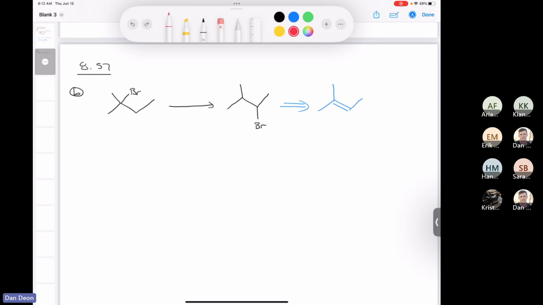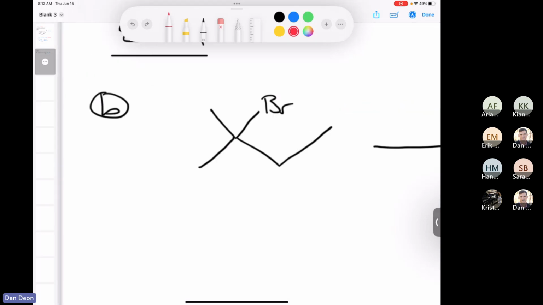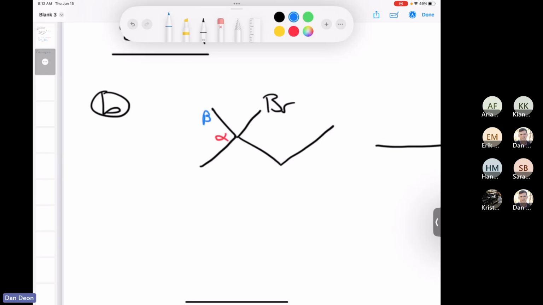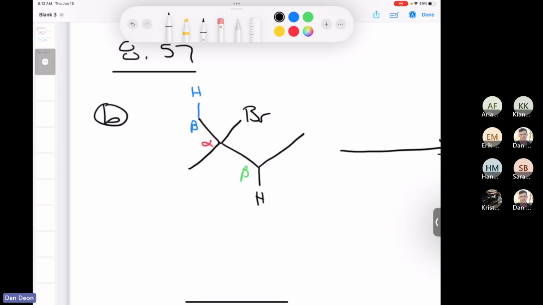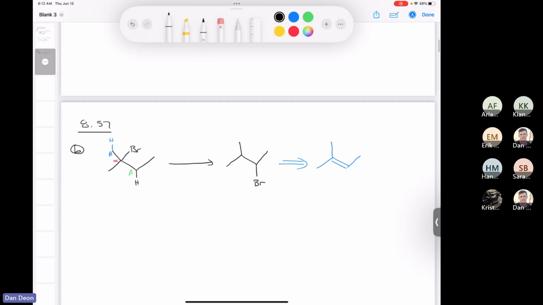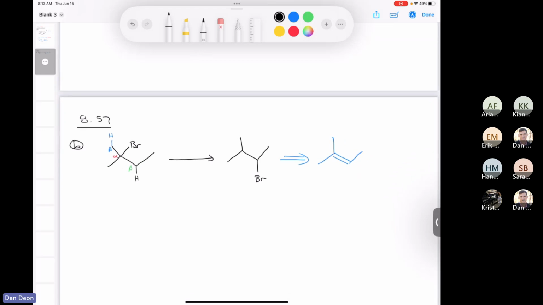And well, we see that we have two types of beta protons. So if we just zoom in on this compound, this is our alpha carbon. This is a beta carbon, and then this is also a beta carbon. So we have the beta protons in blue, and I'll just write this one in black here. So we can pull off either one of those, but we need to pull off the one, maybe I should have color-coded that the reverse, right? We want to pull off the one in black in order to get this compound. So maybe I'll change the color to green. There we go. So we want to make this compound, and so we would pull off the proton in green.